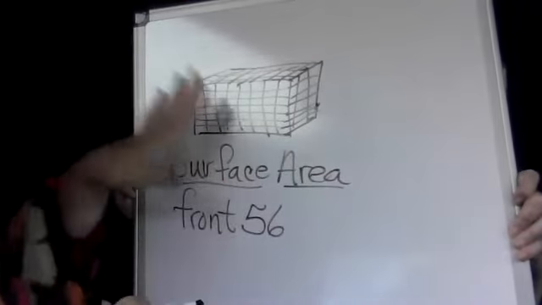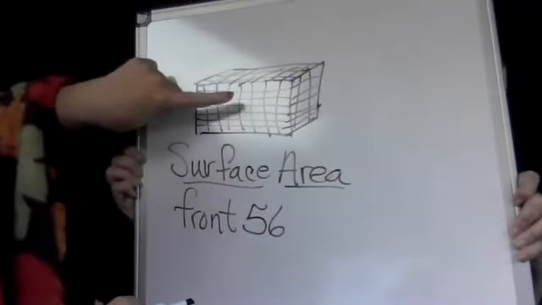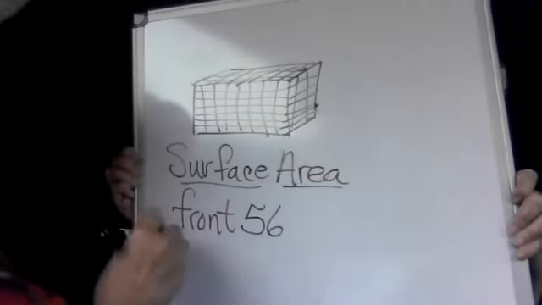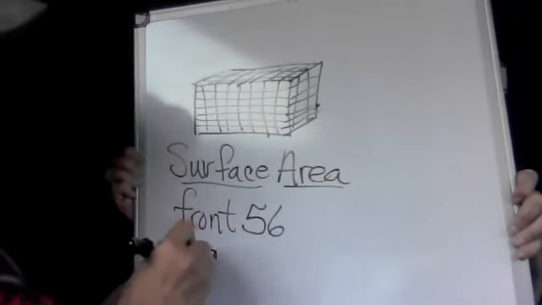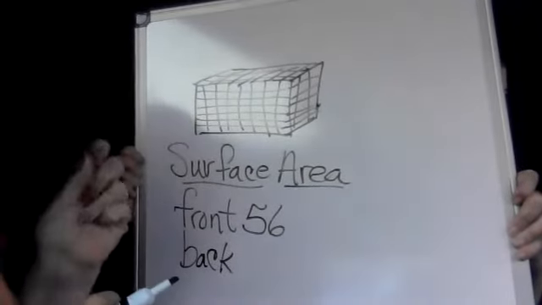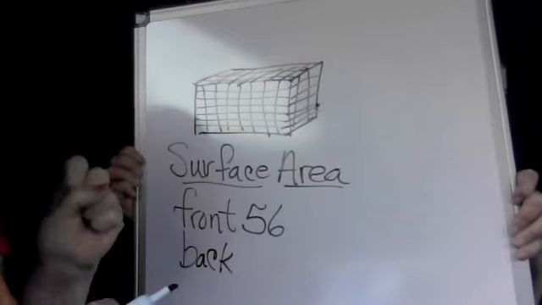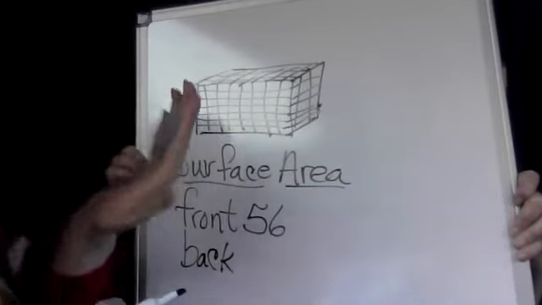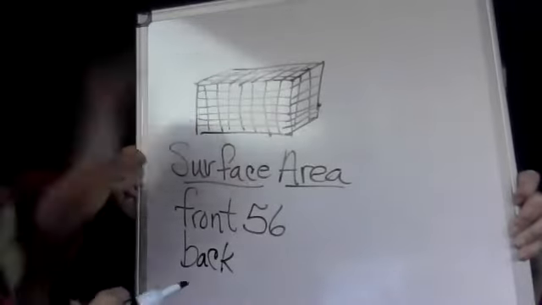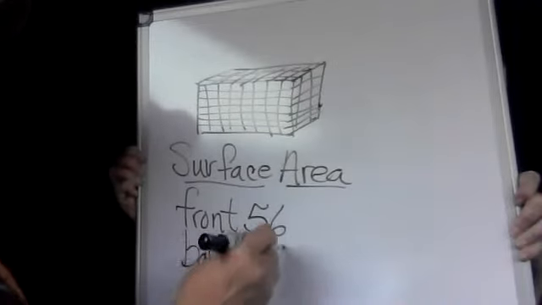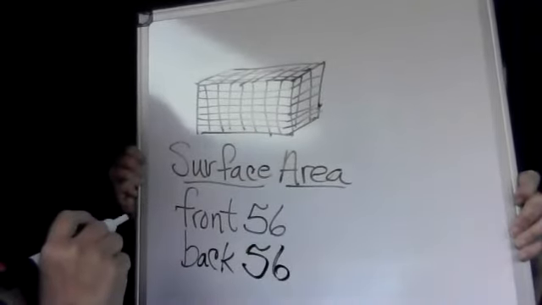Now, if you could see the back side of this, do you understand that it would be exactly the same? So the back side of this, if you would count all the boxes that they drew, remembering that we are not counting anything that is inside. We're simply doing the cover, just the flat part. So the back side of this would have 56 squares on it also that were drawn.